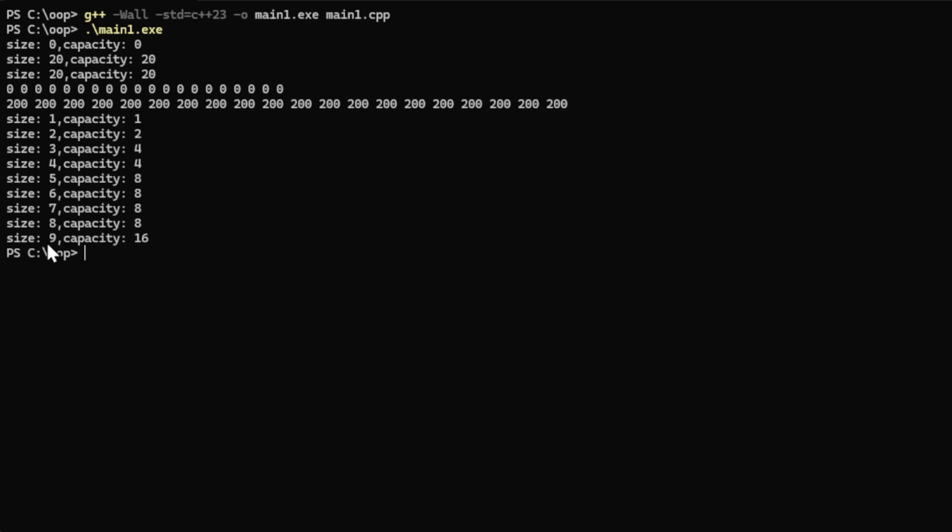So now if you add additional elements up to size 16, it will not have to transfer the data. To avoid that sort of frequent copying, it allocates the capacity by a little bit extra amount.